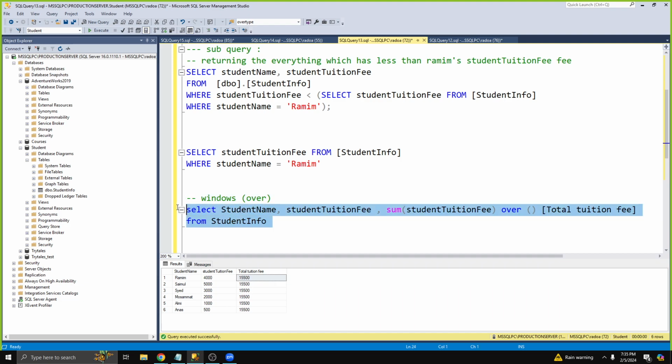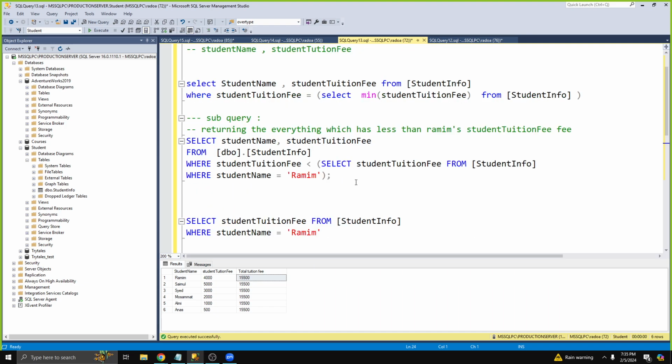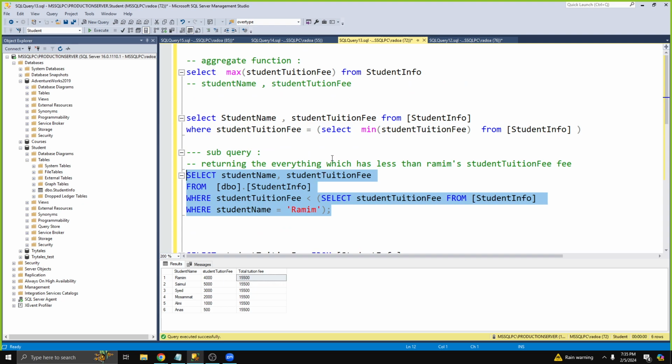So yeah, this is how we can do Windows functions. And if you wanna retrieve these subqueries, you first write down the subqueries and put the condition there, and then you can put your own desired column there, and that way you can bring this data, whether minimum, maximum, whatever aggregate function you want to use. We can actually use the aggregate function.